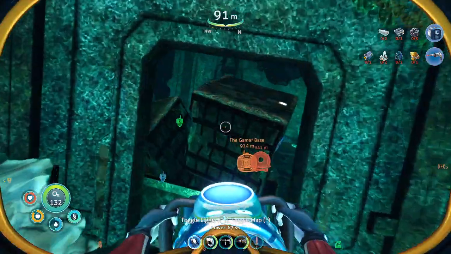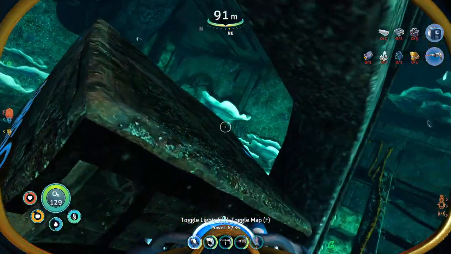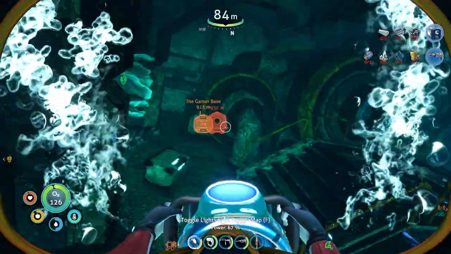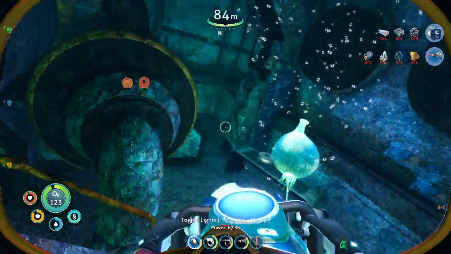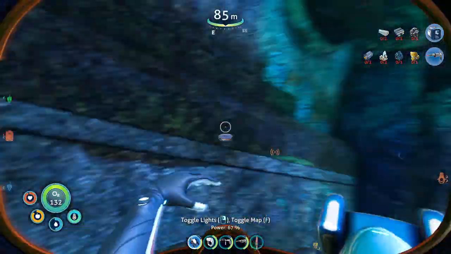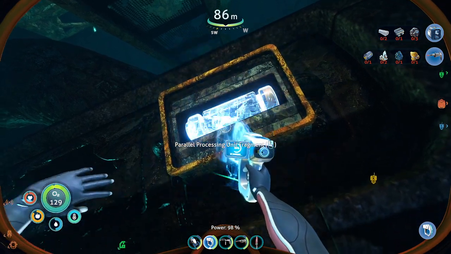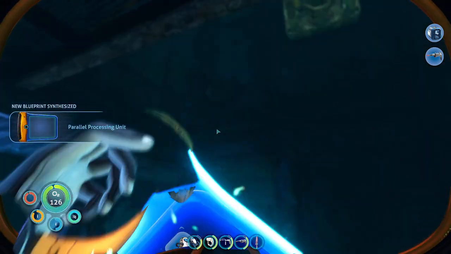Alright. Come on, I can't get in there. Pretty sure what I'm looking for is here. Yep! Alright! We can leave. Just like that, we can get out of here.